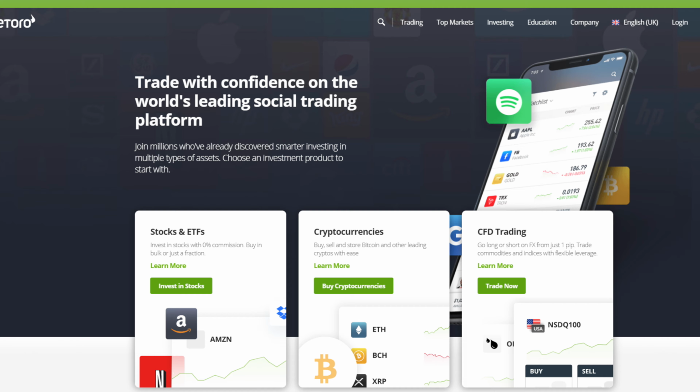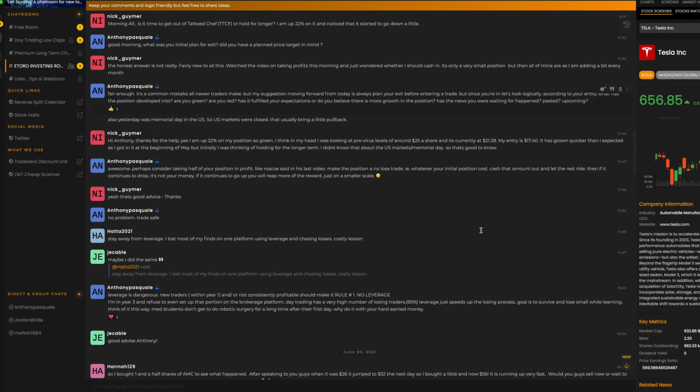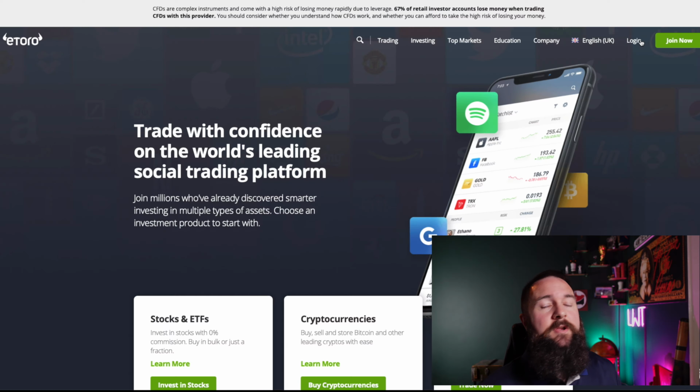Now before we move over to the computer, you have two options. One is you can go on eToro's website, you could download the app and go from there. But if you want to get lifetime access to our chat room, if you sign up via the link in the pinned comment, use that link, go and sign up, then you do get lifetime access to our LWT chat room, where like-minded members from eToro gather on a daily basis and discuss stocks they are buying and selling. So if you want to get that little perk, make sure you do sign up via the link in the pinned comment. So when you click that link, you will see that you have this simple eToro website.